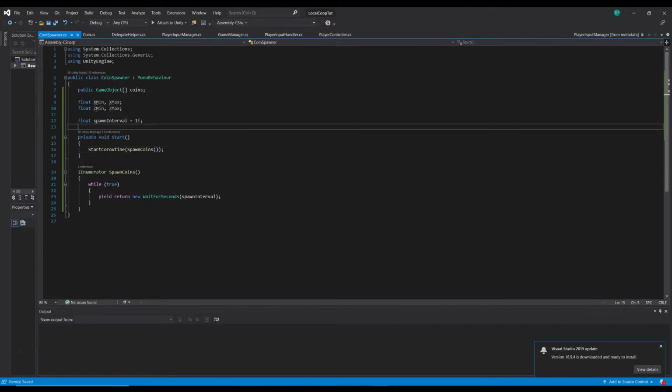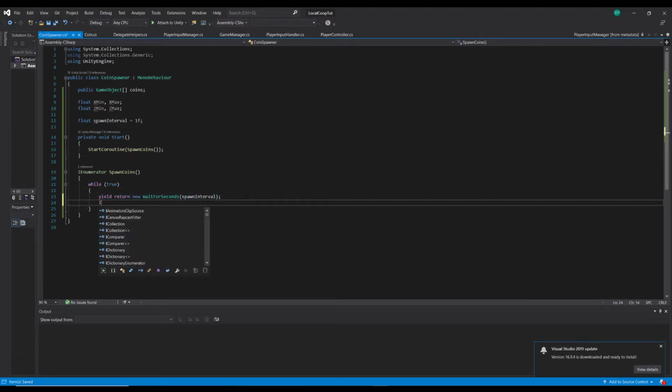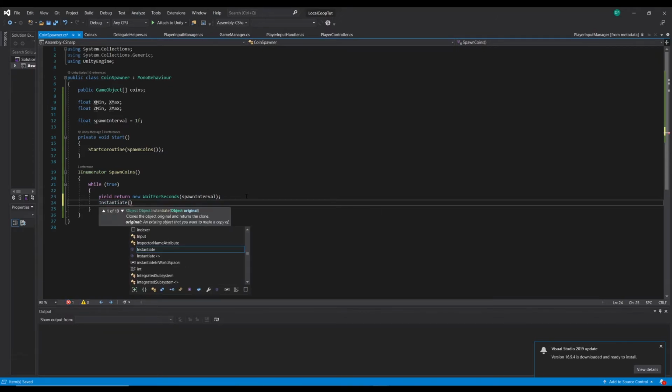So the CoinSpawner starts a coroutine called SpawnCoins, and what this does is while true, yield return new WaitForSeconds spawnInterval. And then we are going to instantiate coins. We'll just do index 0 for now.